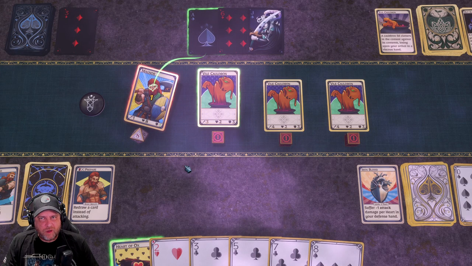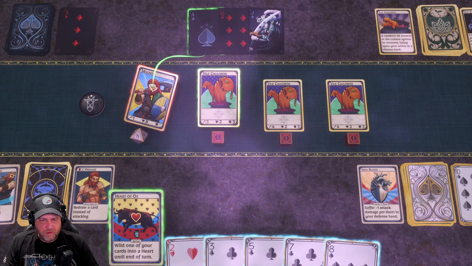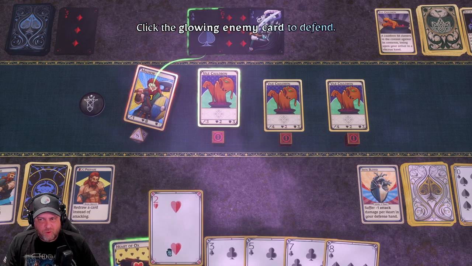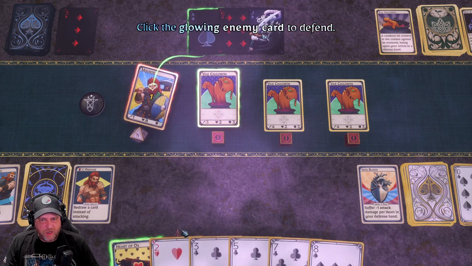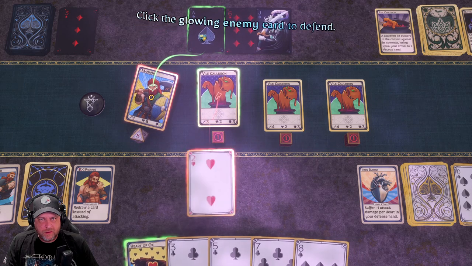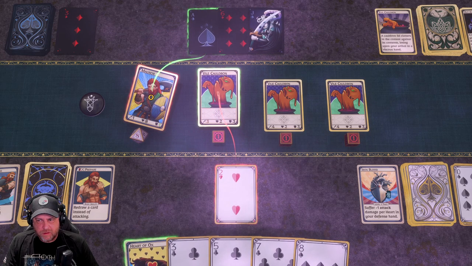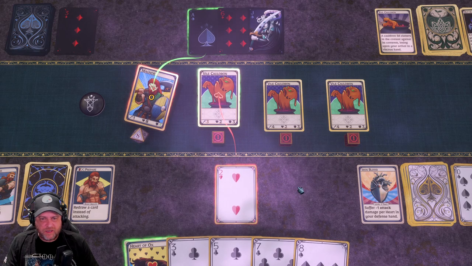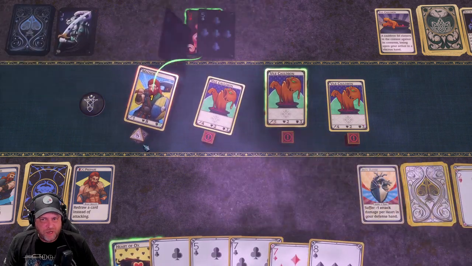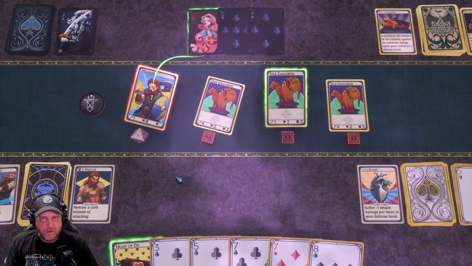But it can only play one. Or he's only choosing to play one. Suffer one less attack per heart. We already have one heart. So he's gonna hit us for one, but that will negate it. That'll make it zero, right? In your defense hand. Okay. Click again to confirm. Yeah. So you do nothing. Okay. I get it.